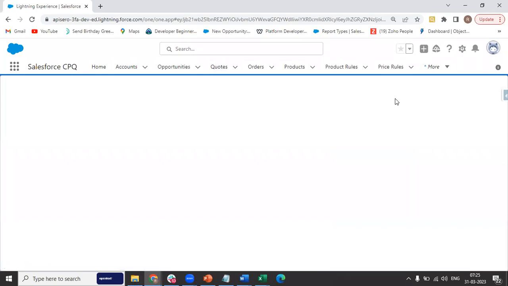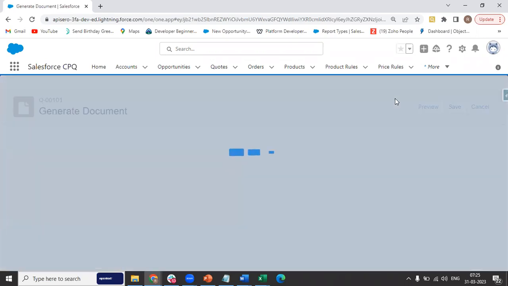If I click the generate document button here, I will be asked to select a template that I want to use.